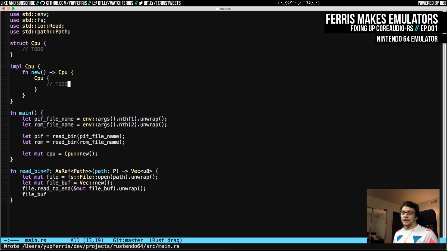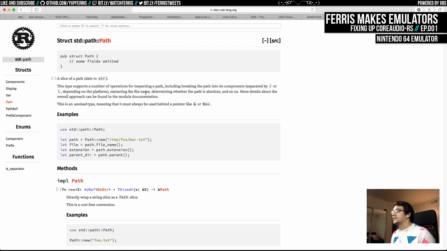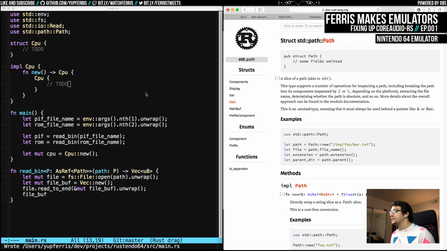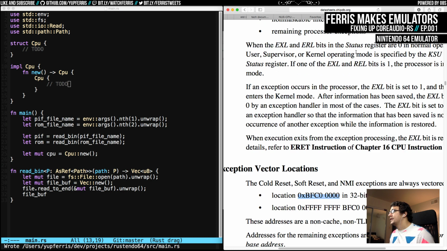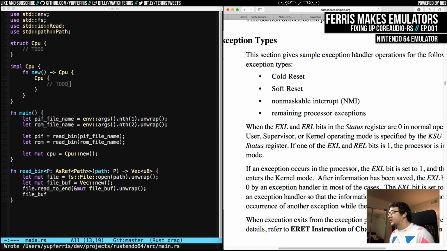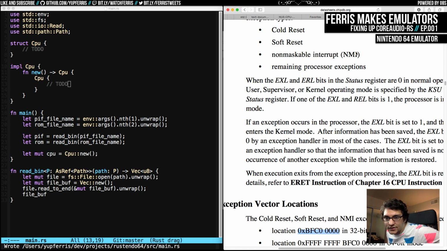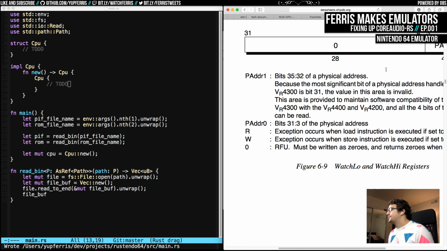So now I actually want to look at what kind of registers we have for the CPU, because before we start actually running any code, we need something for that code to operate on, and that's going to be our internal hardware registers. So cool. So I'm really happy. Again, thanks to TJS for getting us this information about where stuff will boot and everything. But now I want to actually look at our registers.